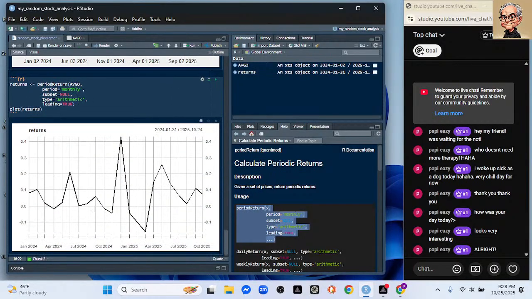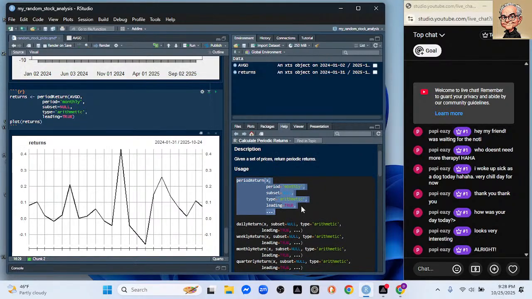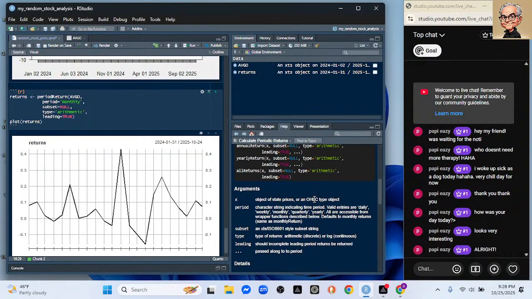So now we got the returns. Now my guess is, this says arithmetic, so there's probably more than one way. Arithmetic or log continuous. Now we come up here, okay.